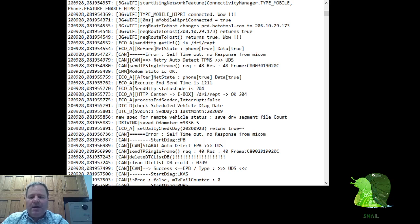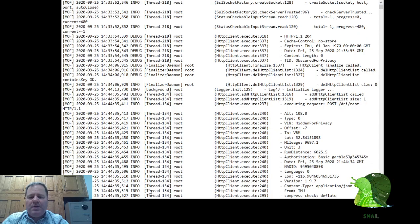Let's go ahead and take a look at the MOFGen. I don't know exactly how to pronounce that. This one I did have to take out some of the authentication stuff that I found in here. I wasn't really sure if that changes every time you log in, but just to be on the safe side, I obfuscated some of it. So you can see that it's making an SSL request. It's checking back to that IP address, which doesn't show in here, but I'm pretty sure that's it. You see a 204 and an HTTP client execute. So it's doing an SSL check. It's connecting to HTTP 1.1, and it's getting a 204.